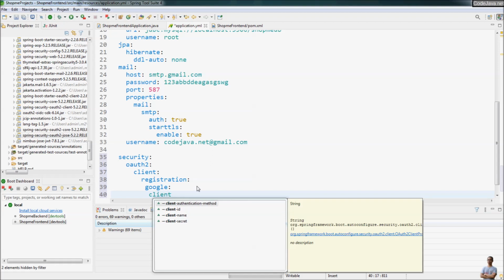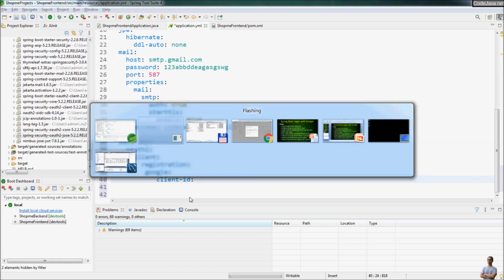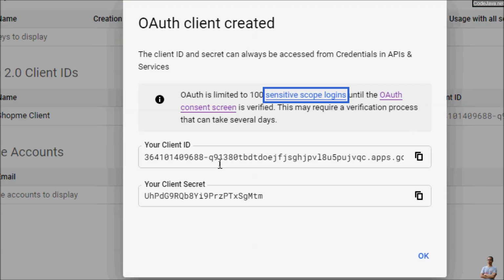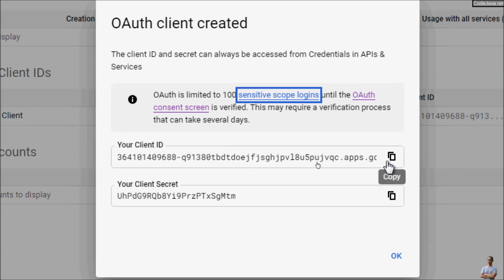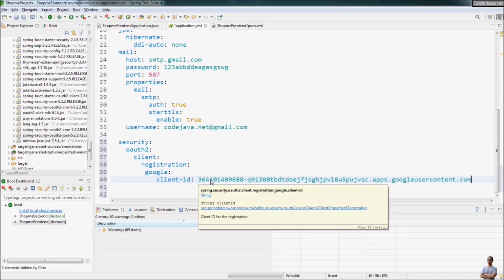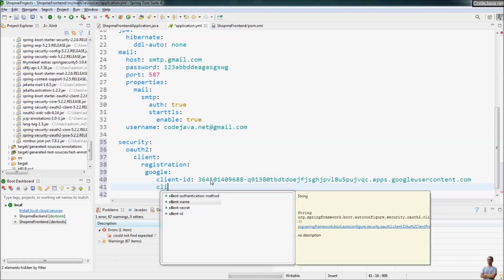And client ID. For the value of the client ID, we copy the client ID code in the OAuth credentials which we have created before. Click copy here and paste here, and client secret here.